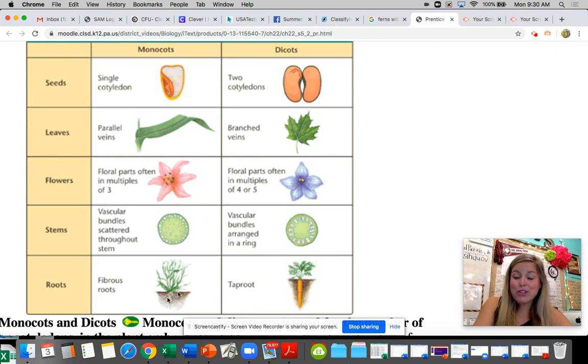And then the roots, you can just determine them from roots. For monocots, the roots are very fibrous and spread out. But in dicots, typically, they have a taproot. So think like a carrot that grows straight down. That's what a taproot is. Okay, those are great ways to differentiate between monocots and dicots, and you have a diagram to draw all these different things at the bottom of your notes today. So go ahead and get started so you will be ready for your Check for Understanding quiz when we see each other again.